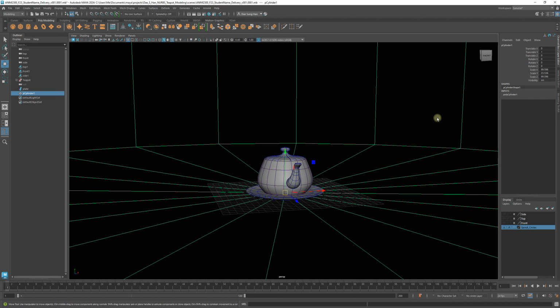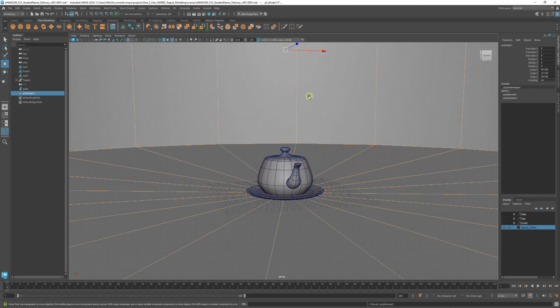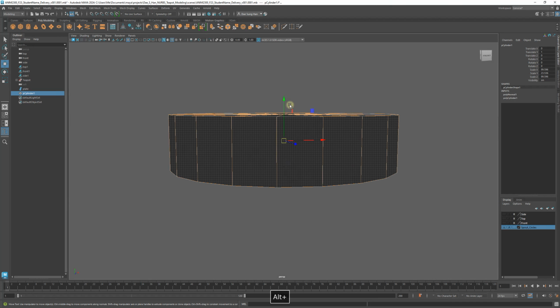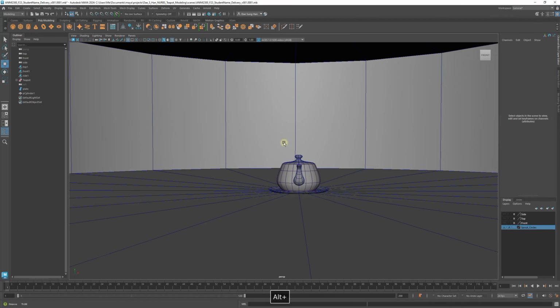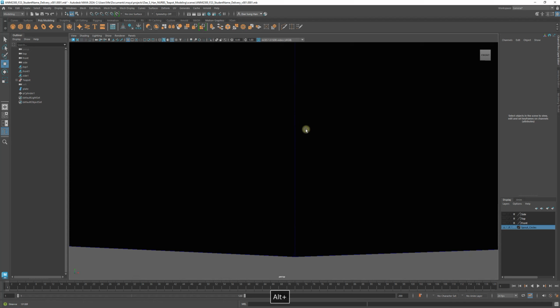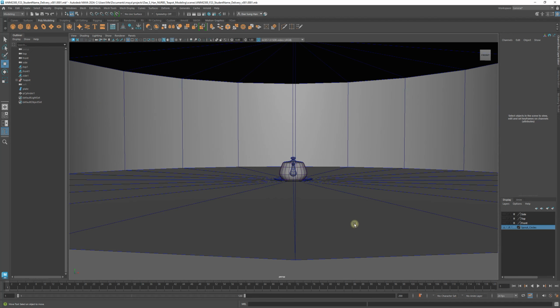Now I need to flip the faces inward because it's blacked out. It's not facing the right way for our given circumstance. So I'm going to mesh display, reverse. There we go. Okay, so here, see how our view is being blocked because of the outer wall. I'm gonna go to shading, back face culling. I also went over that in the previous tutorial. See, zoom back in.